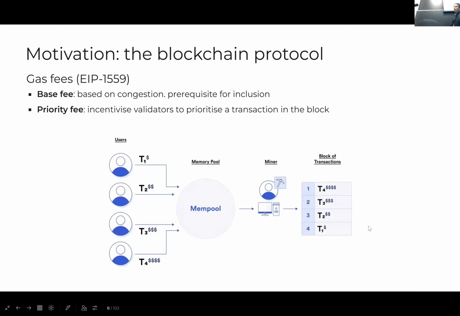Let's say I'm trader one. I send my transaction to the blockchain with a $1 tip at the very beginning of this 12 seconds, which I will call block time for the rest of the talk. Then Seb comes at the very end of these 12 seconds and sends a transaction with $4 as a tip. What happens when the validator or the miner gets selected and they create the block? They will execute Seb's transaction first, even though he came after me, and I will be executed last.